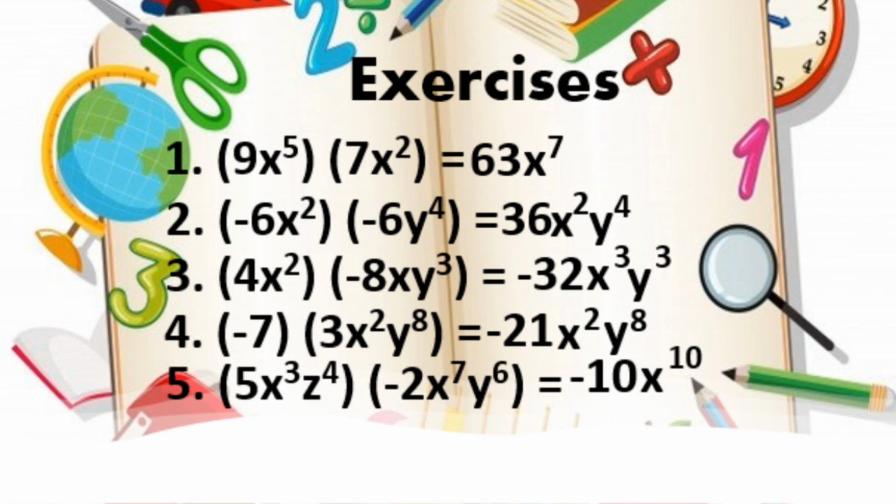Okay, very good. Now, since there is no y in the first factor, what we are going to do is to just simply copy y and the exponent 6. And then same with z. It doesn't have any z on the second factor, so we'll just copy z and then the exponent of 4. Got it? Did you get the same answers? All right, perfect. So I have a question for you.